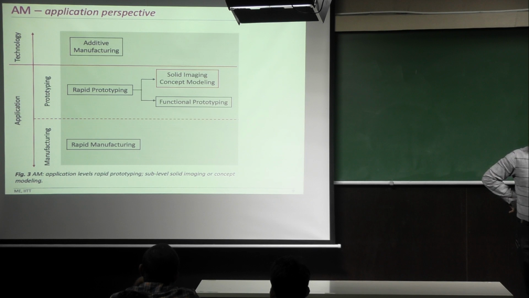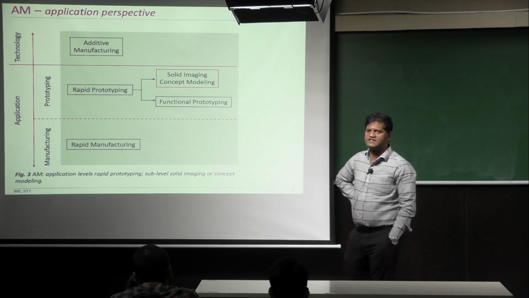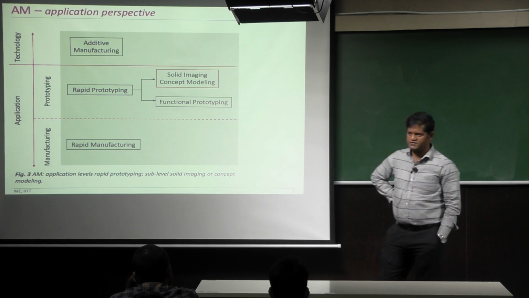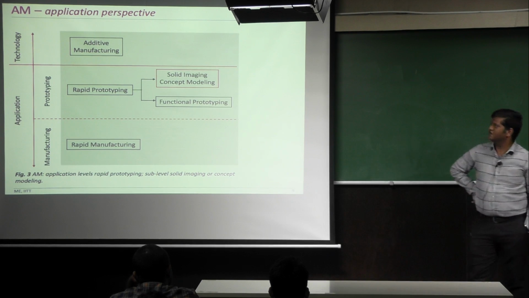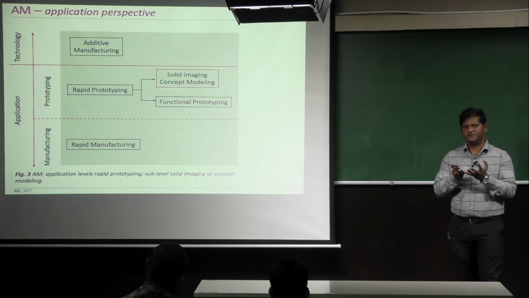The first one is similar to the original model by hand with the wings of geometry. While the second one has different properties. That means you can put it for the service. You can apply the loads. Whereas in case of concept modeling, it only gives us the feel of the geometry.